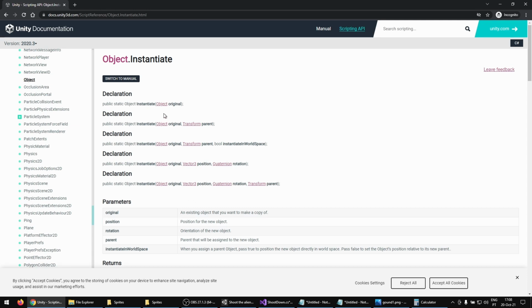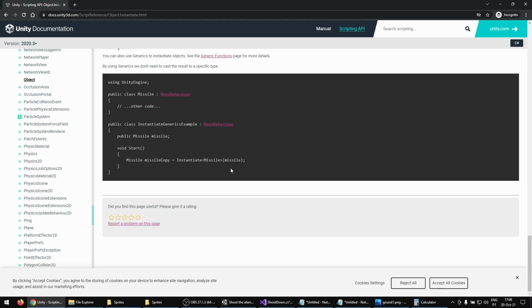We need to use this one over here, that is the game object and the transform and the quaternion. We need to instantiate the bullet in the position of the alien with a rotation of the alien. Okay.